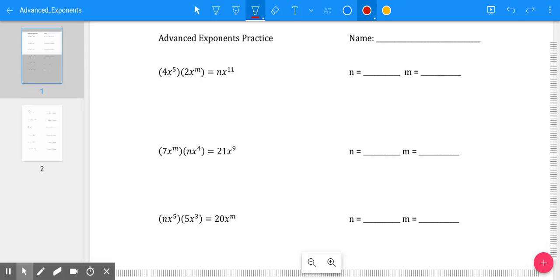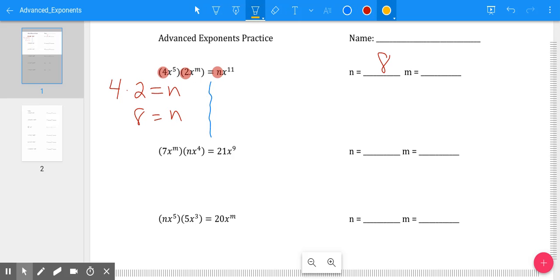So first thing we're going to do is divide our screen into two parts here, and we're going to concentrate on the coefficients first. So we've got a coefficient of 4, 2, and then the coefficient that should be our end result, which is n. And then we're going to create an equation for that set of coefficients. So if we think about it, our exponent properties tell us that we multiply coefficients. So we should have 4 times 2, and that should work out to n. So our n value is just simply 8. We can record that over on the right-hand column.